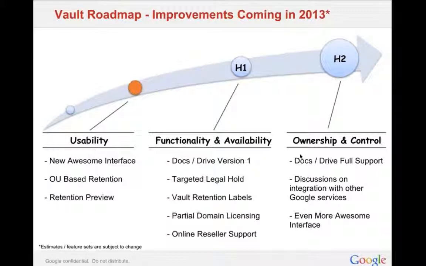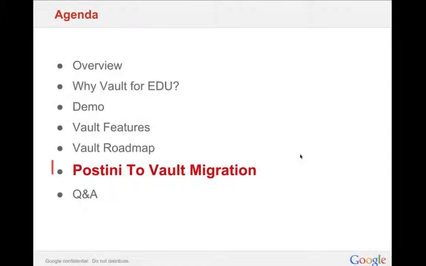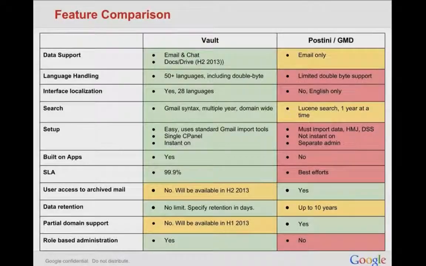With that, let's touch on the Postini to Vault migration in case you are interested in that. So first off, let's do a feature comparison. Just looking down this list, Vault on the left column, Postini and GMD on the right column, you'll see that Vault is essentially superior in almost every feature.